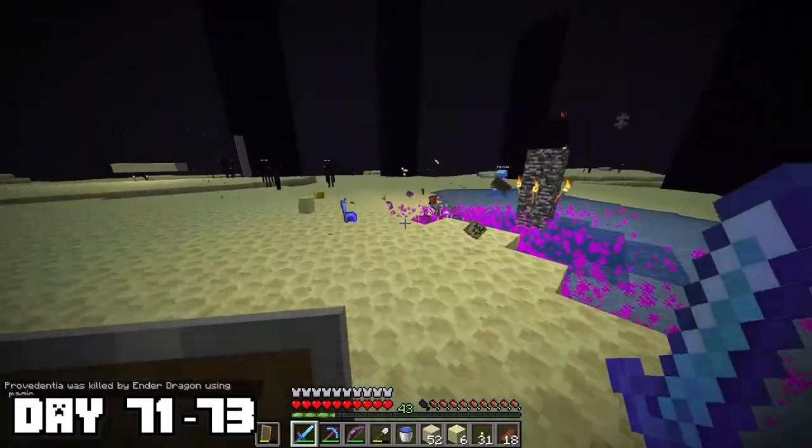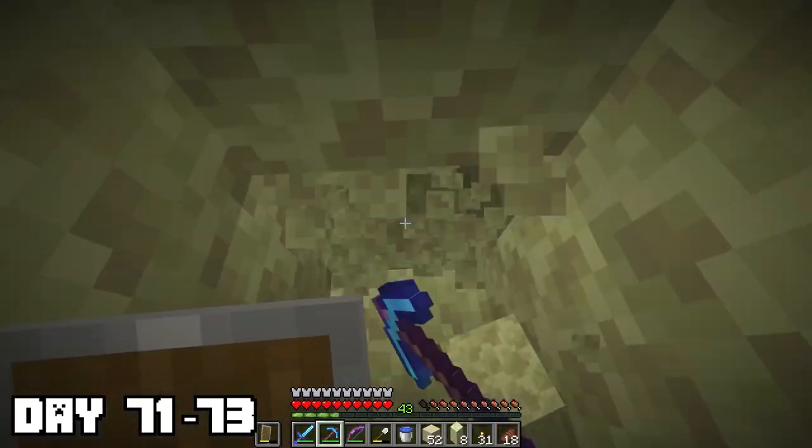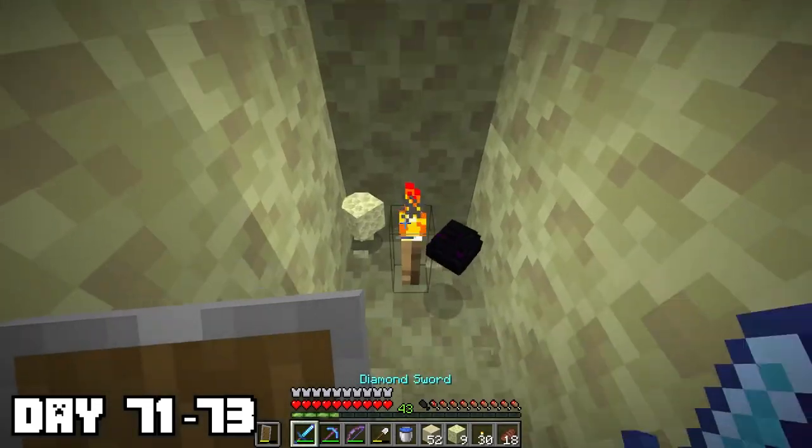Well, that sucks. Prav, I'll get your stuff for you, and then I'll bring it back to you in the overworld. And at the end, we gathered up the egg, and we'll probably be making a statue or a museum or something for this egg later on.